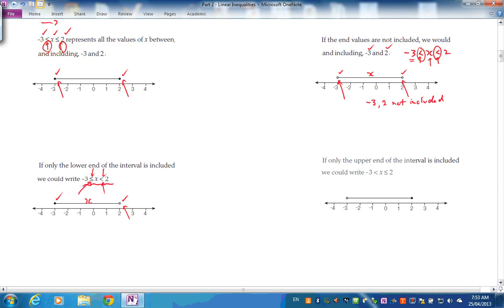So it's a nice little system to indicate sets of numbers on the number line that we're interested in. So this time, neg 3 is not included, so it's unshaded, but x is again travelling between neg 3, not including it. Are we going to include 2? Yes, see that little equals in there, so we're going to include 2. So it's a shaded circle, showing that point is actually included.